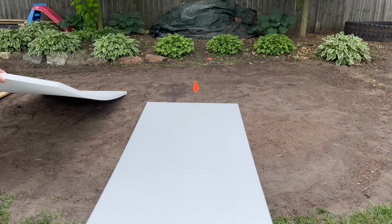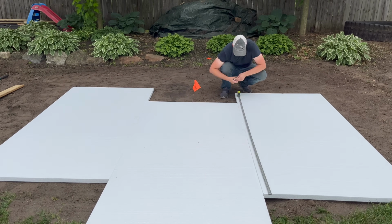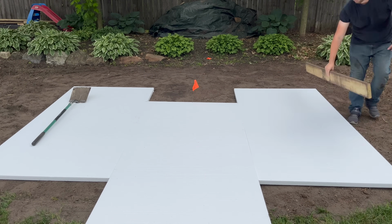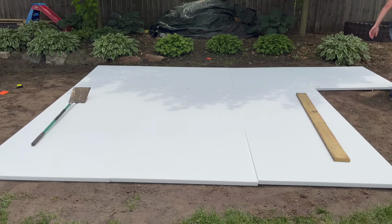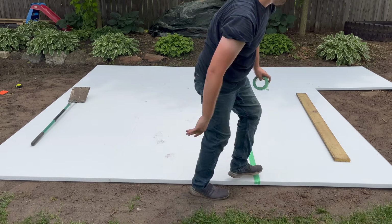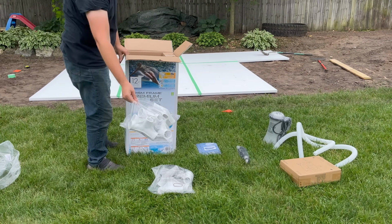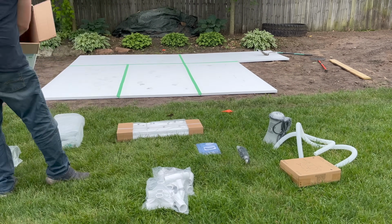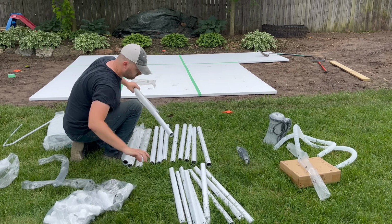Now that the ground is leveled, I wanted a smoother surface for the pool to rest on. Instead of spreading out and leveling a lot of sand, which would work, I decided to use 1.5-inch foam boards. Not only will this make a nice surface for the bottom of my pool, but it'll also make it much easier to level my block supports for each of the posts. To identify where you'll need to place the blocks, you'll need to open the pool and lay out all of the pieces. The legs are actually hidden inside the upper ring pieces.